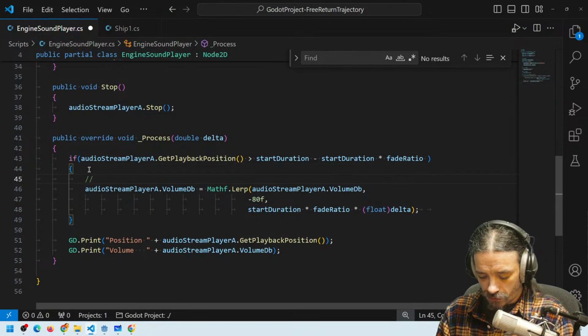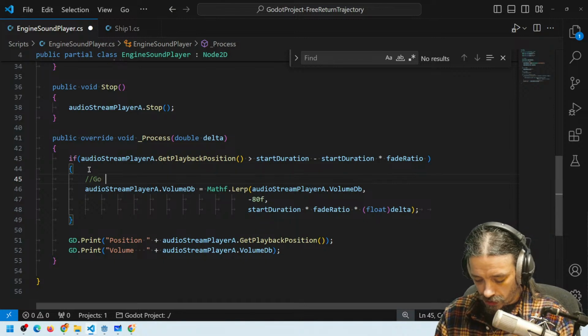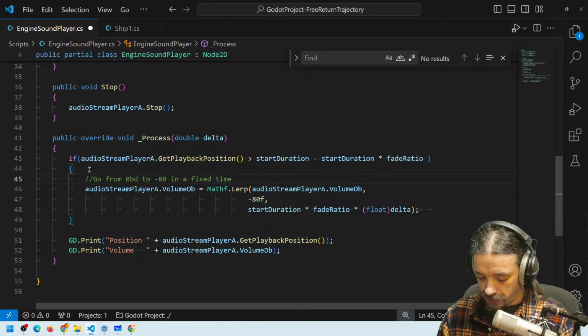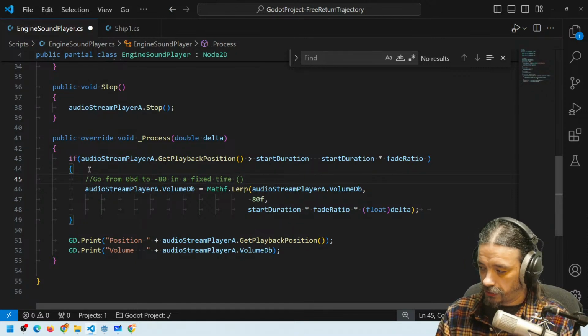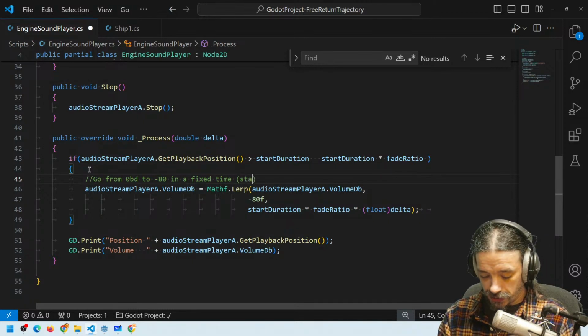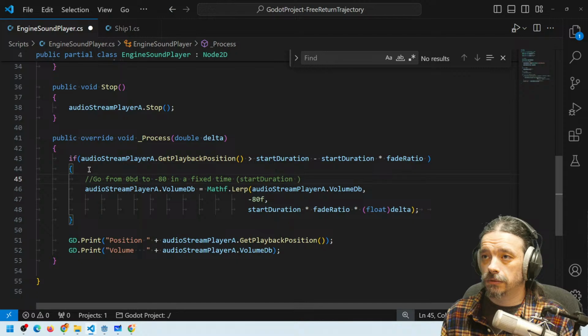So, go from 0 dB to minus 80 in a fixed time. And now we will explain what time it is. Start duration times fade ratio.